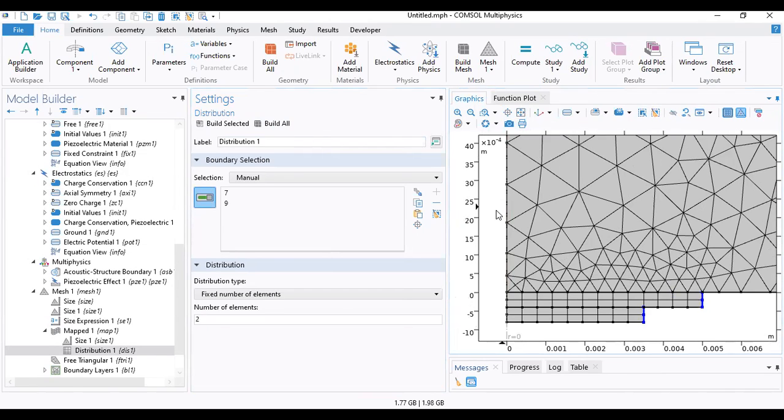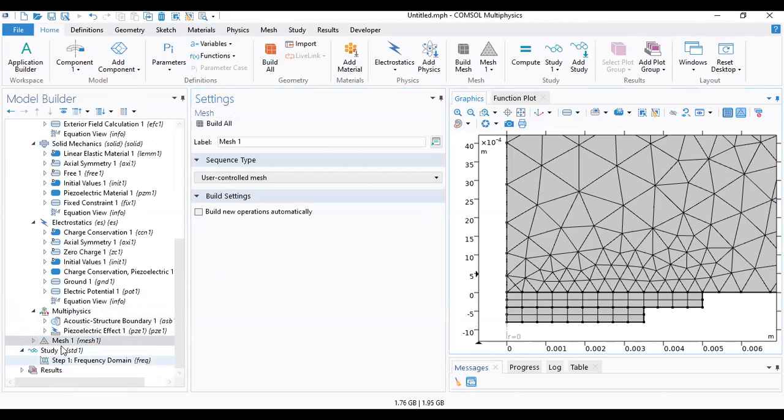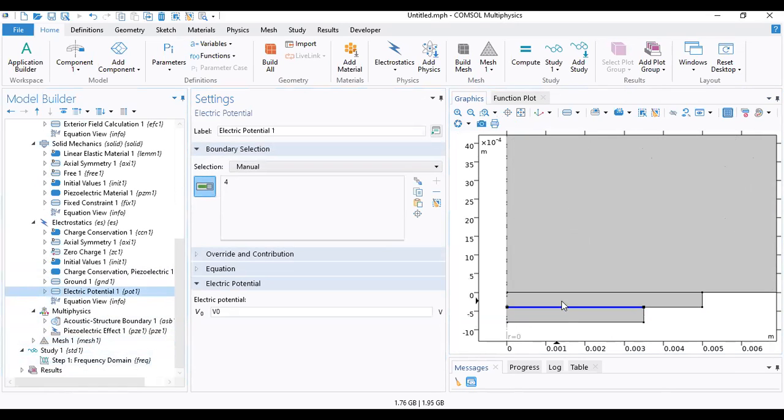Now I can just compute to see the result, if I haven't missed any option. Now we can see that the electric potential will drive the system and deform the piezoelectric material and the matching layer, and shows the displacement here.